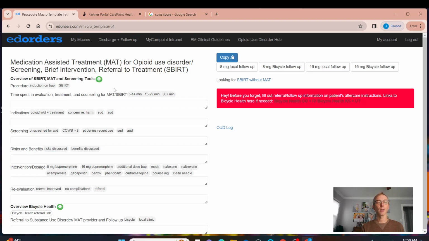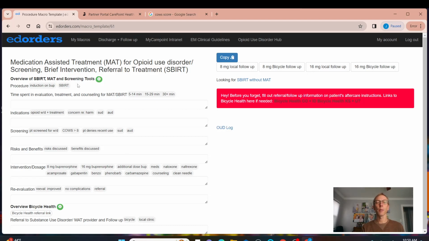CarePoint has asked us to be a go-to for encouraging the use of this tool. So people with opioid use disorders who are in any sort of withdrawal, this is a great treatment for them that's evidence-based and effective. And physicians, as they start to use it more, will ask you to document this.